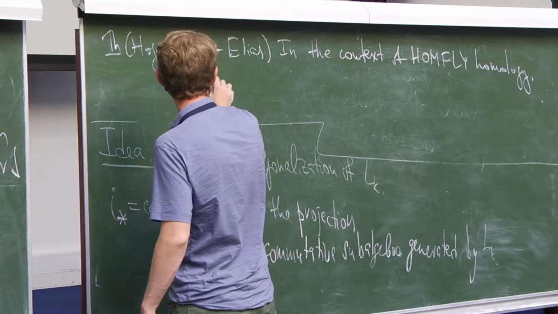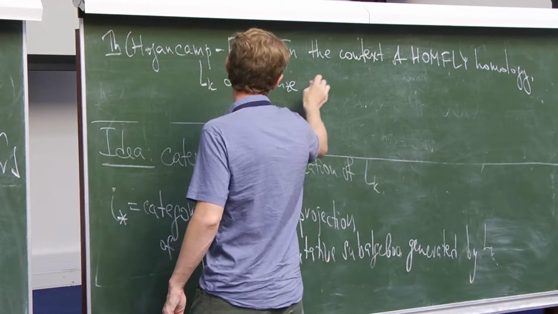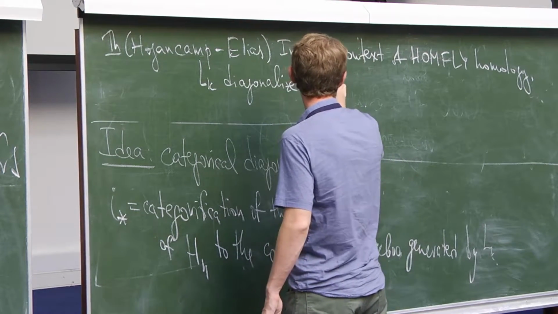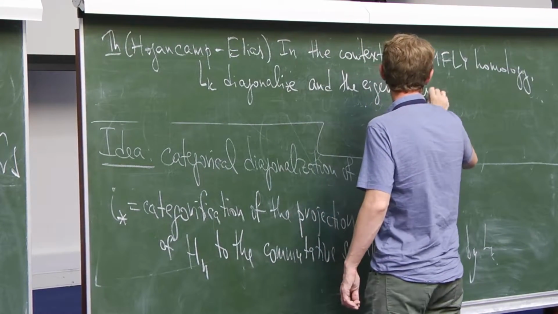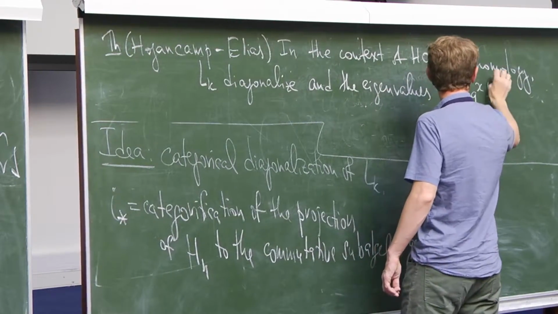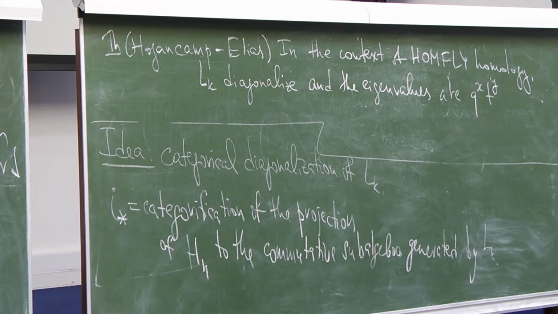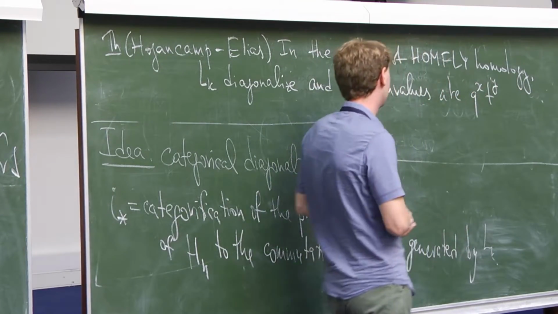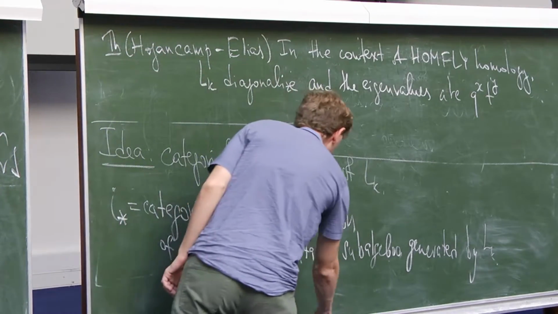this Lk is diagonalized in the categorified Hecke algebra, again whatever it is, and the eigenvalues are q to the power x, t to the power y. So here we say that it will be q to the power x minus y, and in this categorified version there will be just q to the power x and t to the power y. And we use this construction to connect it to geometry.